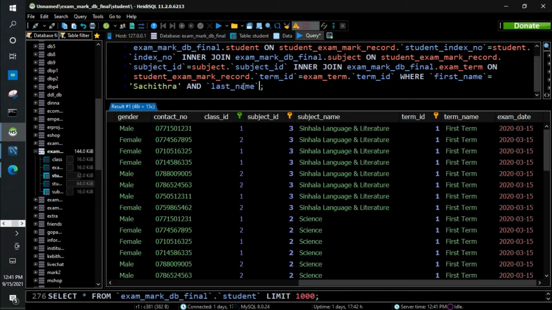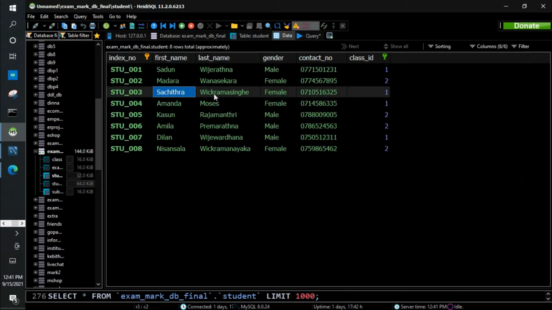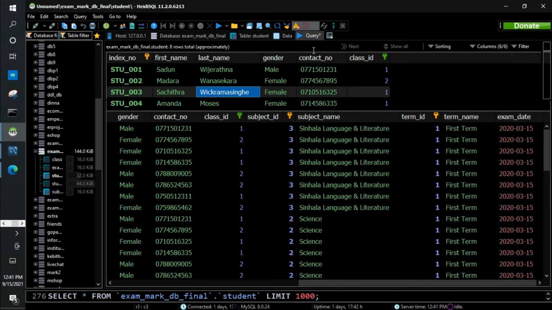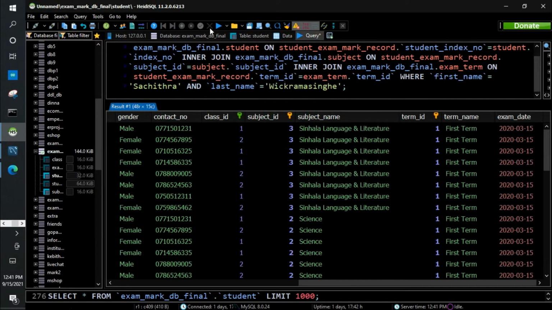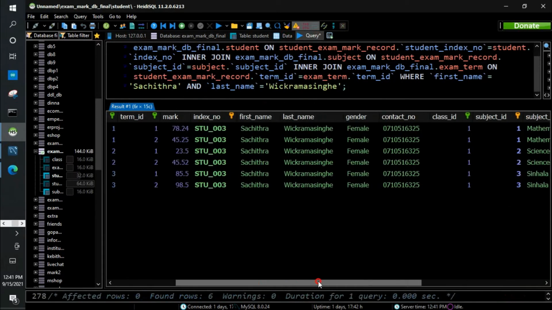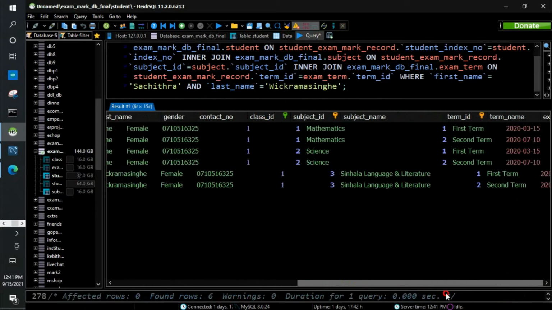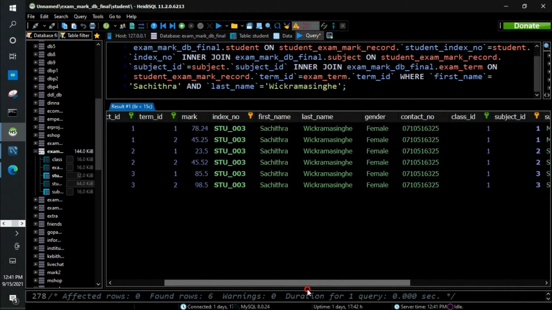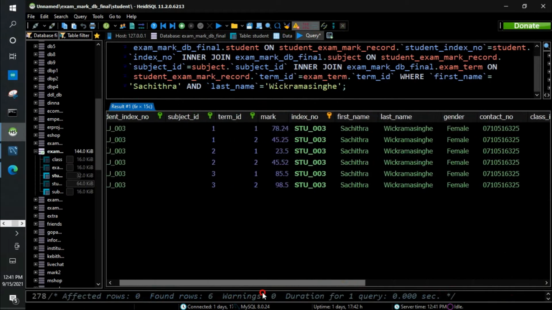And the last name should be Vikramasinghe. So once I run this, I get all the details that we filtered so far, but now we have only the details of Satitra Vikramasinghe only.